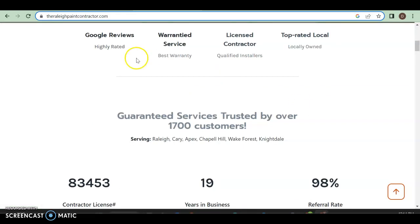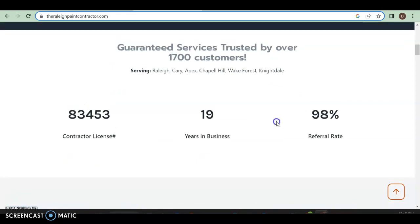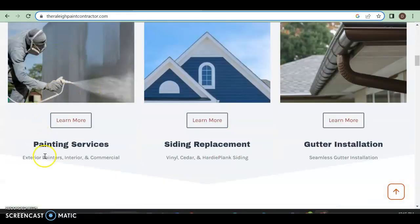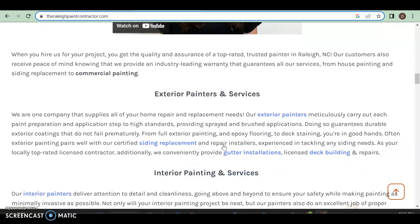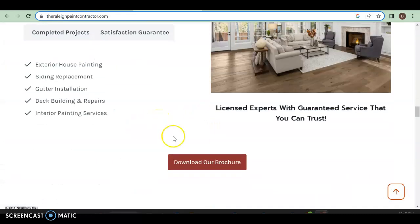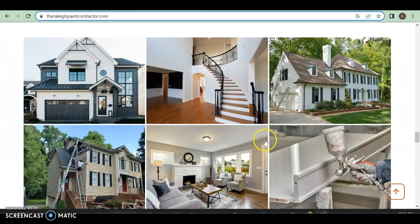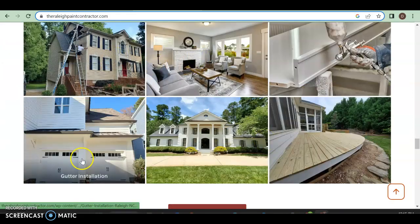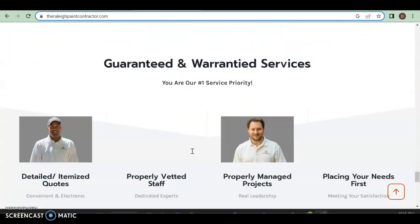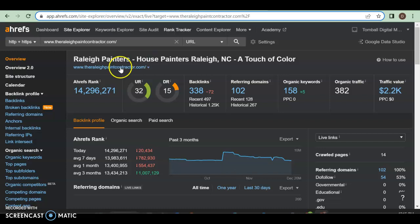A lot of this is great for building trust, but somebody who's coming here to buy wants to read about what you're actually doing. They do have some services and a 'learn more' idea, which is great. People don't care much for videos if they're intent on buying. Then we have some content — content is very important because we want to see buyer intent keywords in it. Overall it's a solid website, but it seems a little suffocating — there's so much in there but not a lot focused on one thing, and that's something you can easily do to beat them out.